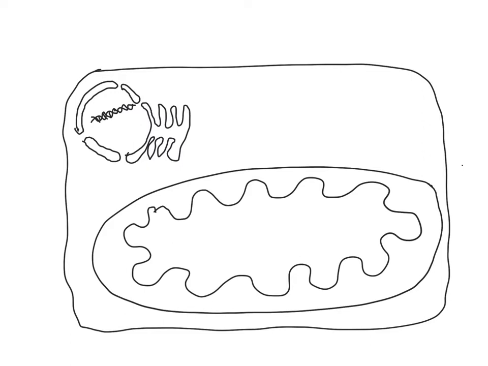So let me just orient you to this beautiful cell diagram that I just drew. That was sarcastic tone in case you didn't pick up on that. So out here would be my cell membrane or plasma membrane. This is a nucleus. It's not really relevant to the diagram, but I just wanted to make sure you didn't forget that all of these cells have nuclei. And then there should be lots of other organelles, right? There's an endoplasmic reticulum here that we're not really going to worry about.